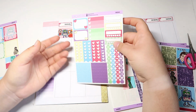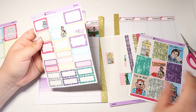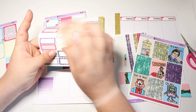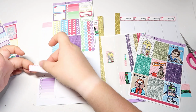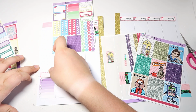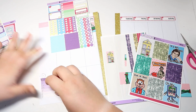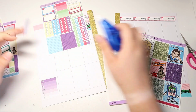And we are going to use, I want to do some sort of label. Here we go. Well, yes. Okay. This will be for work. I do have to white out the this week here. All right, there we go.